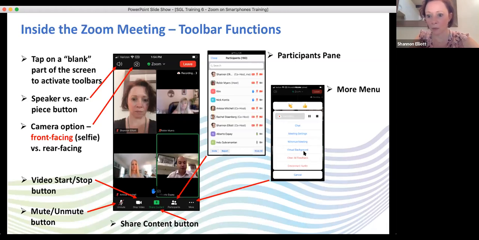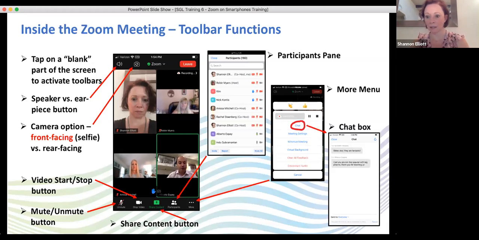And there's really just one function that I want to point out to you, which is the chat. Okay, so if I were to hit chat, then this is what pops up for me. You'll see different comments from other people, and then similar to what you're familiar with on your computer, you're going to enter your personal chat here and then send it for everyone to see. And you do have that option right here where it says everyone in blue and then the little caret. If you were to click on that, it's going to open up all the various participants and you can send a private message as well.